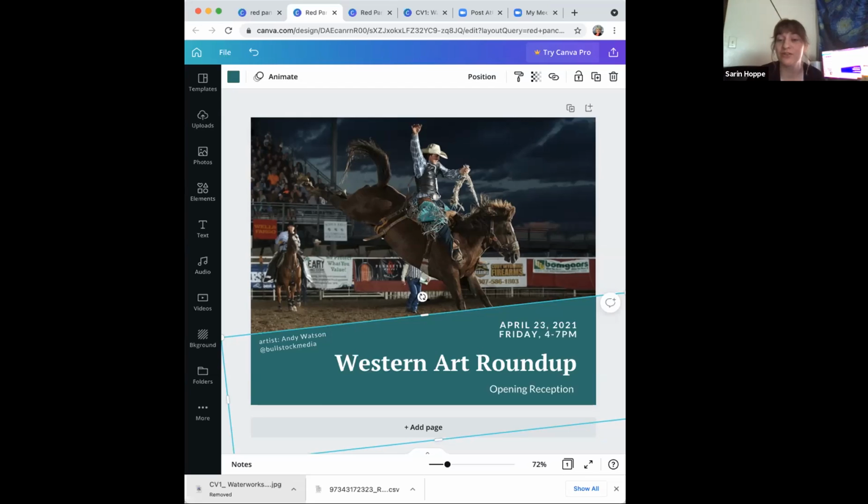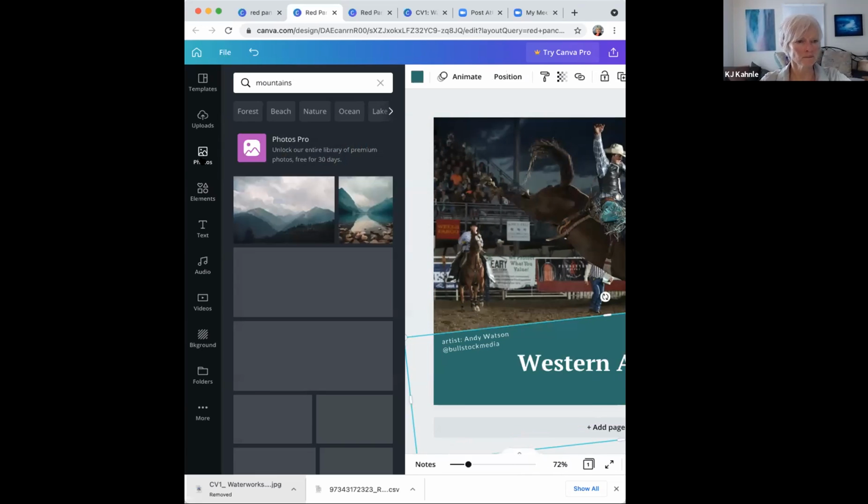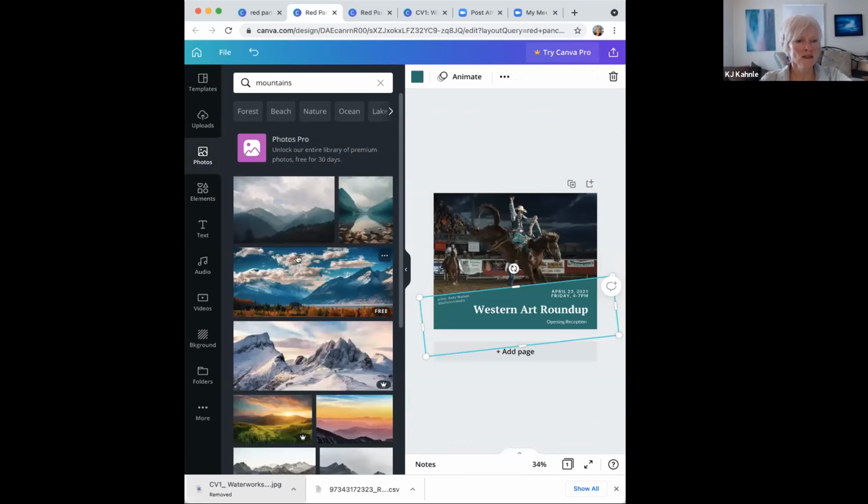I was going to say you could also talk about the difference between Canva Pro and this, how there's some items that are provided. That's a good point. We'll do that right now real quickly, and then we'll move on. If you look at photos on the left-hand menu, you will see that some photos, when you hover over them, say free.